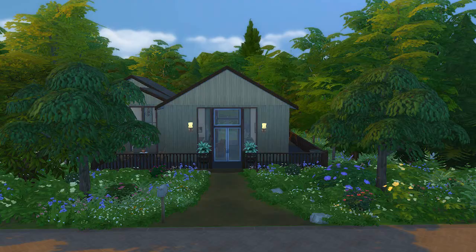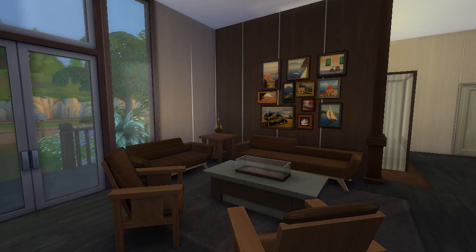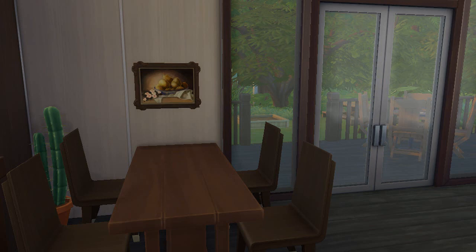But here are some screenshots of the place, some outdoor shots of the front. I think it looks super cool. I really like those barrels. I think I said that already, maybe. Here is the living room, the kitchen, and the little sitting area, the little dining area.